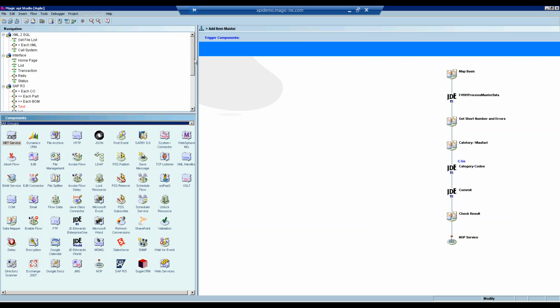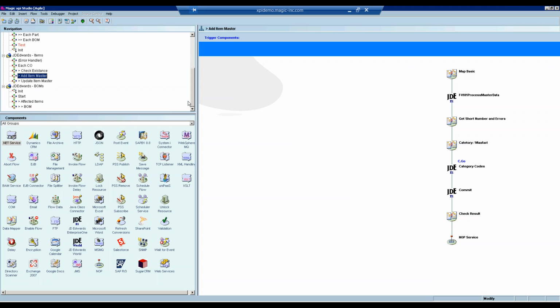So the top and to the left, these are what we call process flows. So we like to say we are an event-driven sync utility. So we just need an event to tell us what to do. So the event can be creating new records or updating metadata in existing records. So for this here, I just want to show you, we're not just integrating between two environments, we can integrate between multiple environments. So here, I know we're talking about JD Edwards Enterprise One today, but the first part of this is I'm grabbing some new data from the Agile application, and I'm passing it not only to JDE, but we have a demo environment we're going to SAP as well.